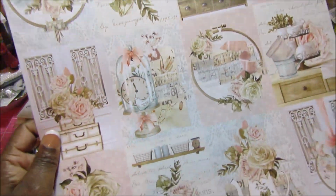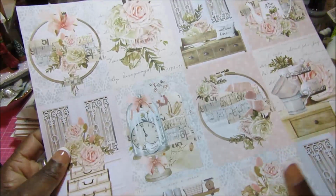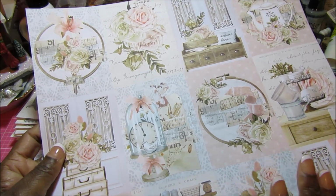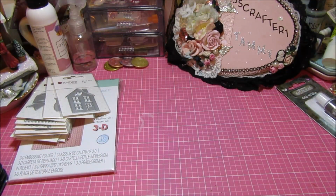And then this is the last page with all of these different cutouts. Very, very beautiful. I just love the colors. The soft peachy pink with the ivory and the wood. So beautiful. And then that's the back. So that is just a few papers. I know that there were additional ones, but these are the ones that I picked up. So these are from the Mente homemade collection. So beautiful, so beautiful. And then just some other random things that I picked up.